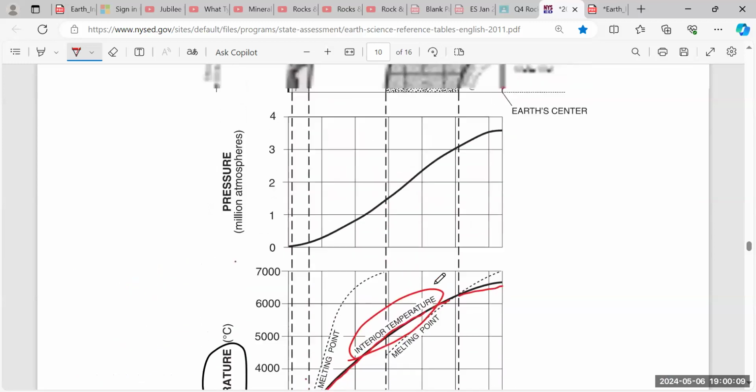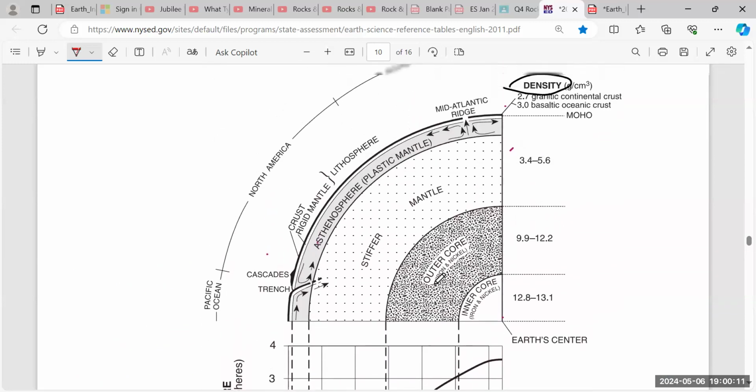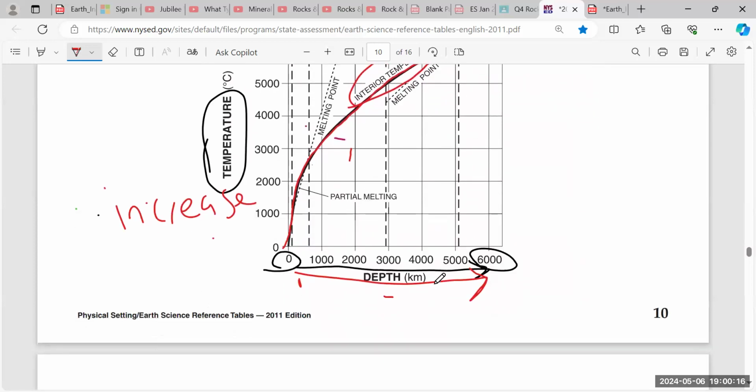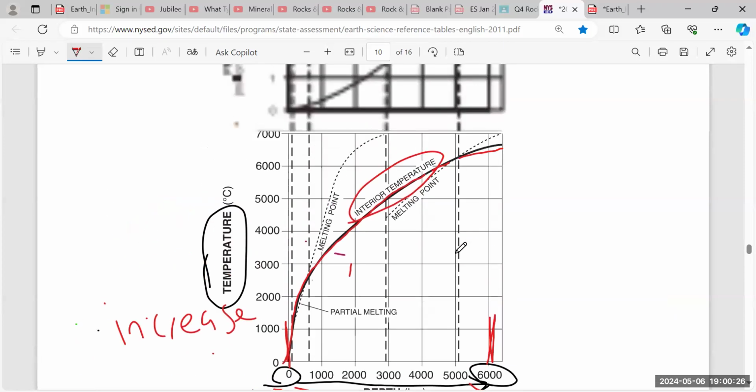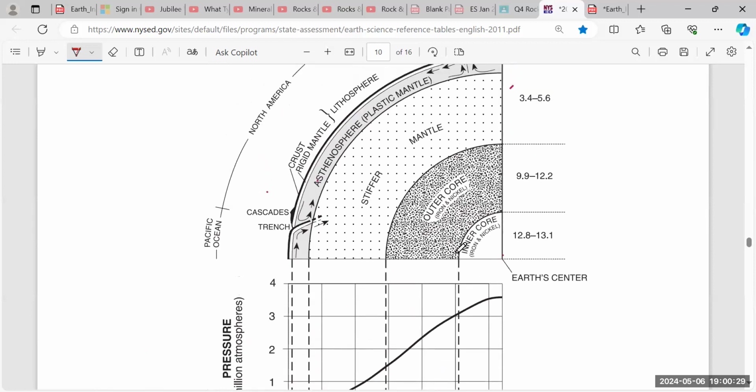Now I have to look to see what happens with density. And remember, if I follow this same number chart, 0 is located right here, and 6,000 is right here. Well, technically, we'll be going greater than 6,000 kilometers. So that means my 0 mark would be here, and my 6,000 line would be somewhere right here, for kilometers. And what happens to density?